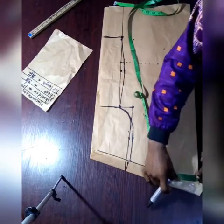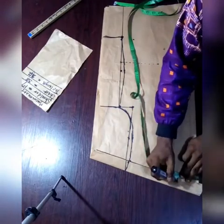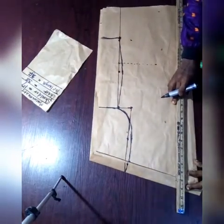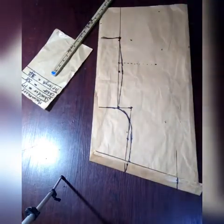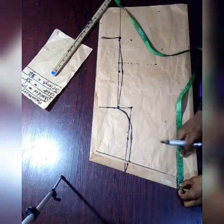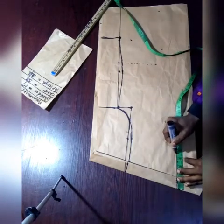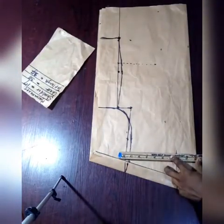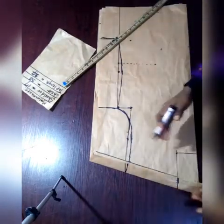So from here, mark out 2.5 inches. Look at it. Okay. When you mark it out with your rule, please draw down a line with your rule. 2.5. Okay, so the depth that I'll be using here, depending on the circumference of the neck, is 4.5 inches. So on this 4.5 inches, also with your rule, mark it out like this.